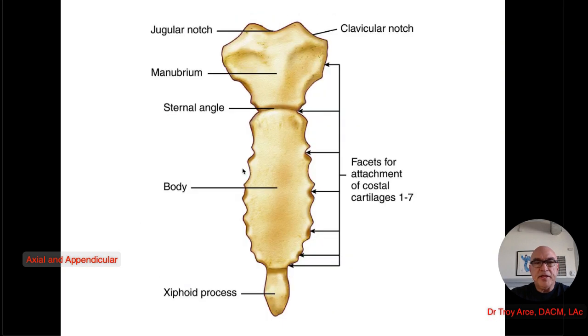Okay, there's a better picture of the body. Manubrium, jugular notch, clavicular notch. So your clavicular notch, right in here, this piece right here, is what your clavicle attaches to. Remember we mentioned where the sternal angle is, what those articulate with or are level with. And this is the piece, the xiphoid process.